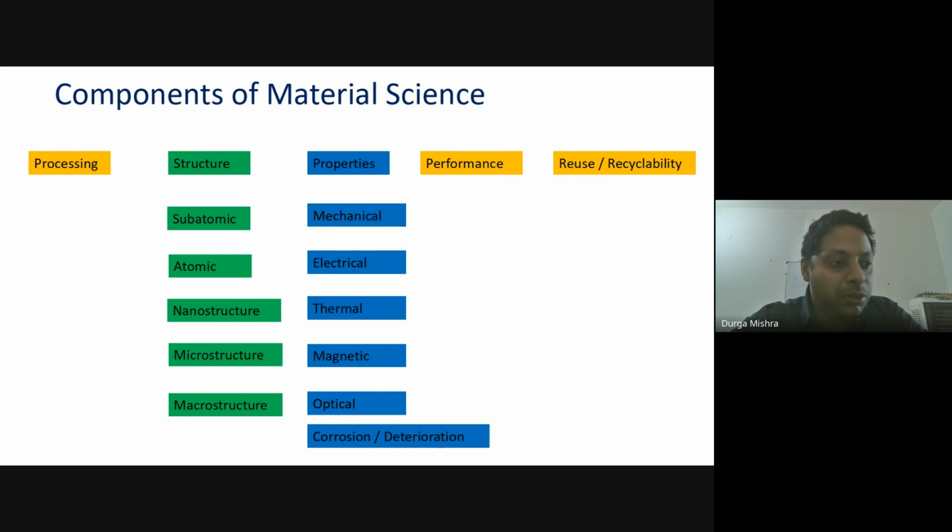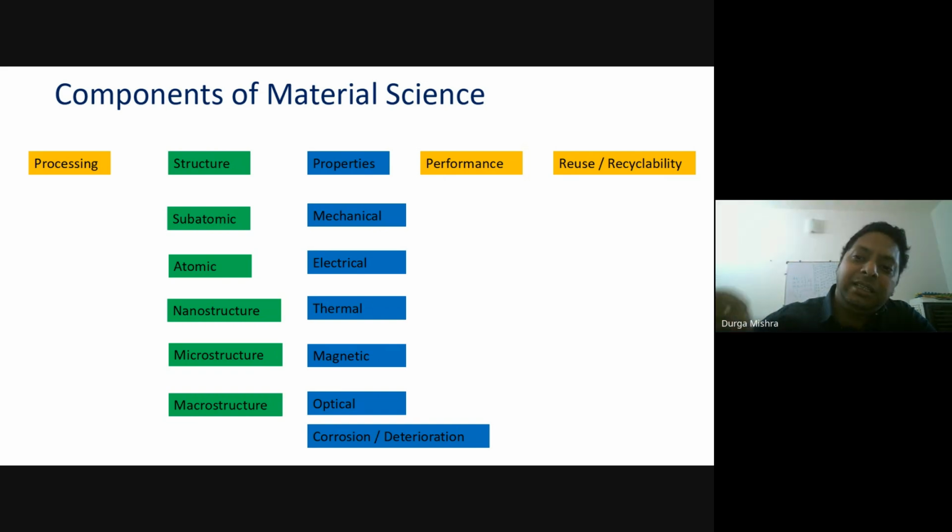Similarly, if I talk about a chip which is being used in your smartphone or in your laptop or your computer, what kind of material and what are the properties, the semiconductor material that you need to make a good transistor. With good transistor characteristics, the material scientist will look at that, but then the engineer will use those chips for making a smartphone or some device, like your laptop or some other device.